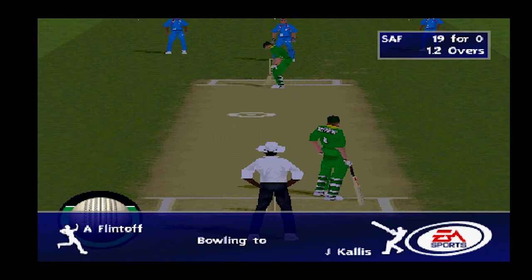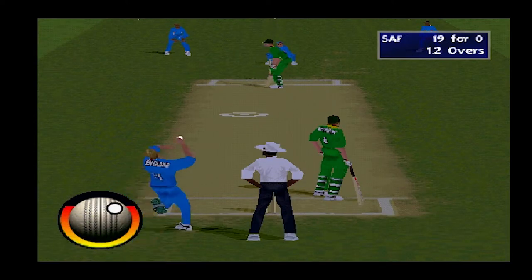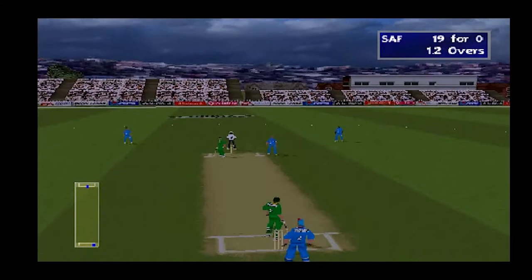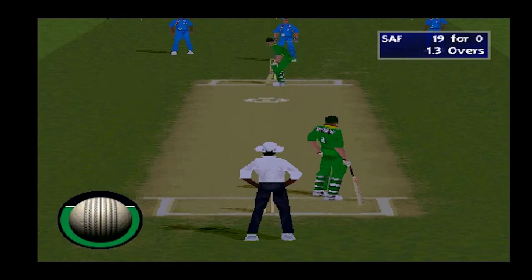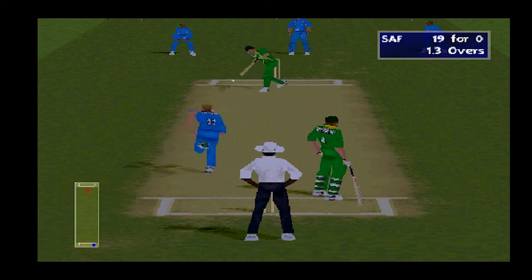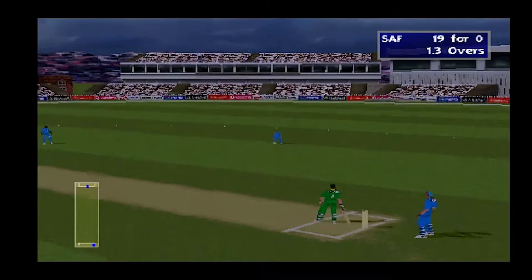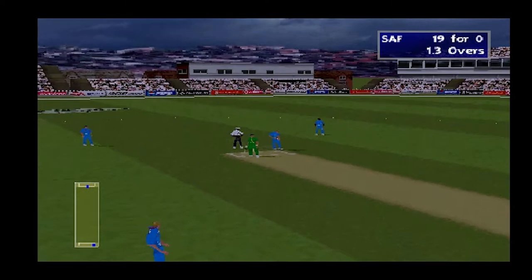Right, bouncer clock. I don't know what was in his mind when he went for that. There we go. Let's see how we do here. Outswinger. Well, that wasn't bad. Good old Freddy Flint off there.